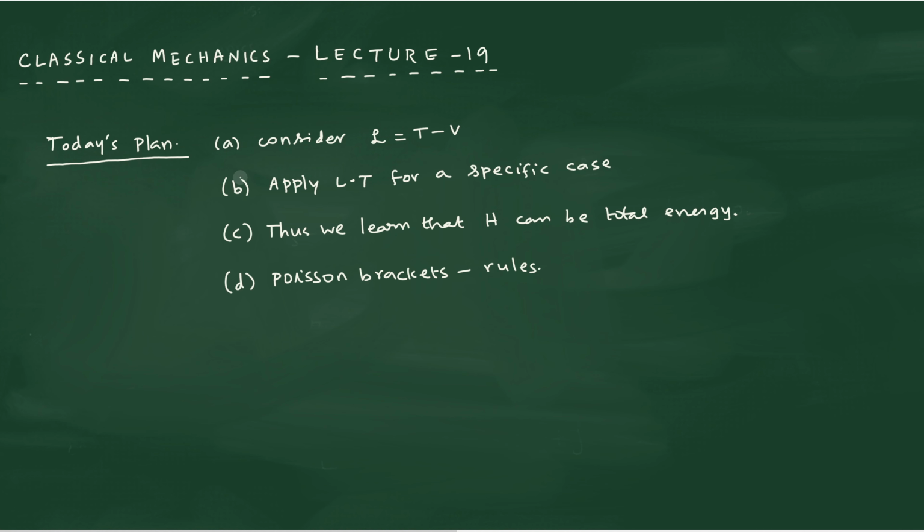So now, in continuation with whatever we have done in the last class, we are ready to make a Legendre transformation. So that's what I have written here. You can see we are planning to take the Legendre transformation for a possible simple case and take the Lagrangian to be T minus V. The purpose is that after finishing the calculation, we will be able to realize that the ultimate final expression that we are going to get will be the total energy of the system.